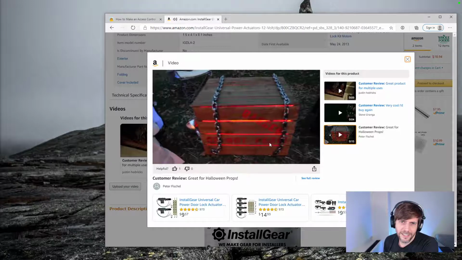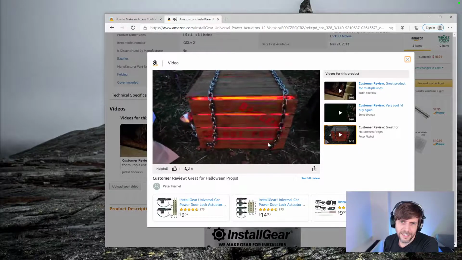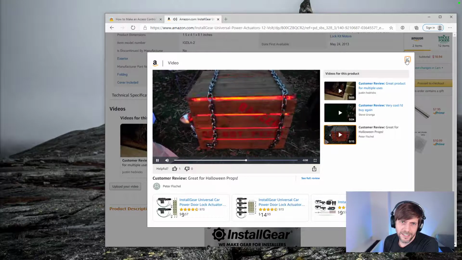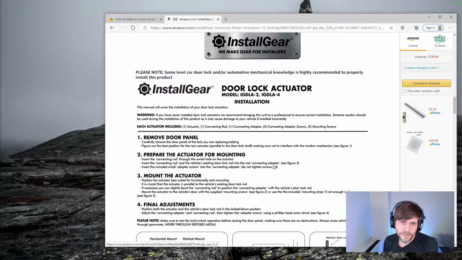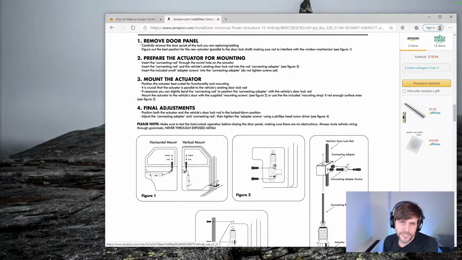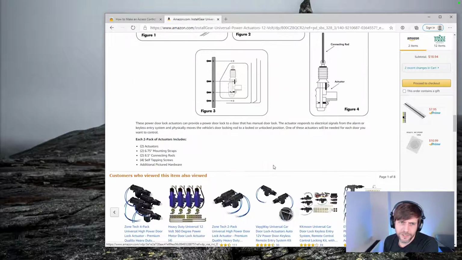It seems pretty strong. But not like it has much travel, right?